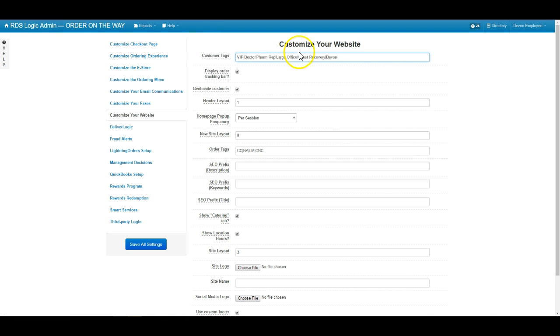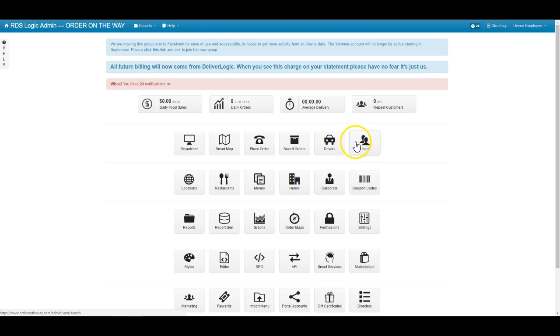Once you've got the tag added here, the one we're using for the testing is just Devin, you can head back to the main area and look at your user accounts. You can only add customer tags from under the Users tab, so I believe that access is restricted to some users, but that may depend on the permissions within your site. So I'm going to go ahead and go into Users.